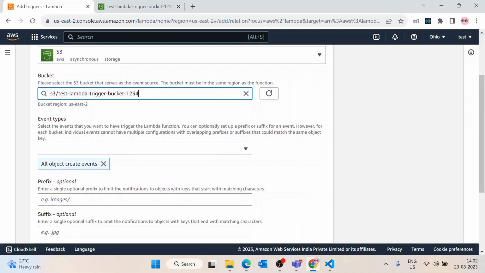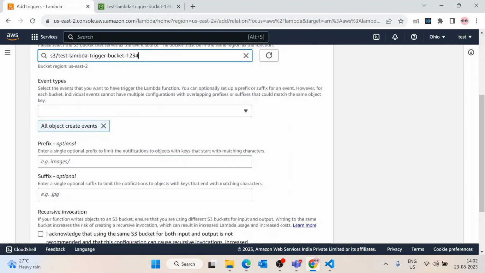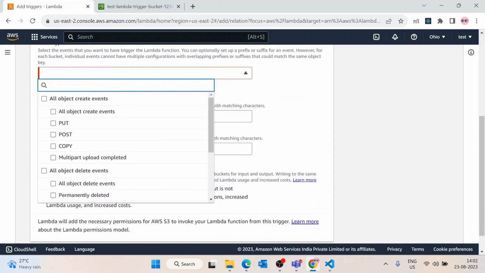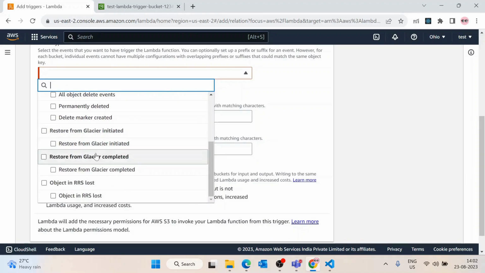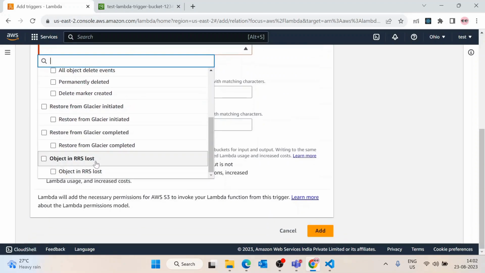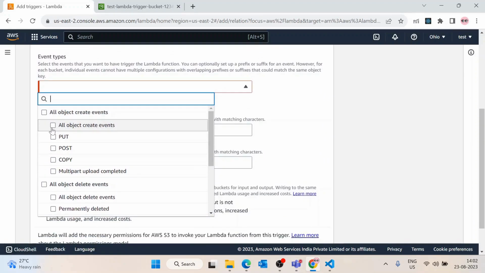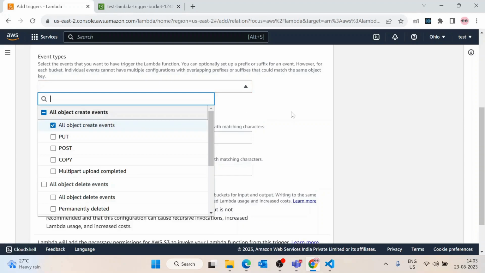It is asking which event type you want to execute this Lambda function on: all object create events, put request, post request, copy request, or multipart upload completed. Based on your use, you can select anything. For now I will select all object create events.